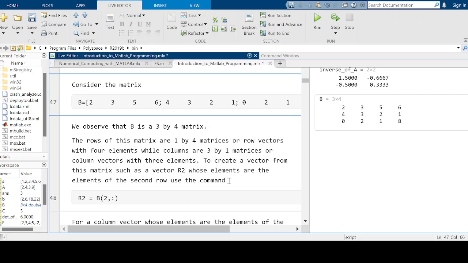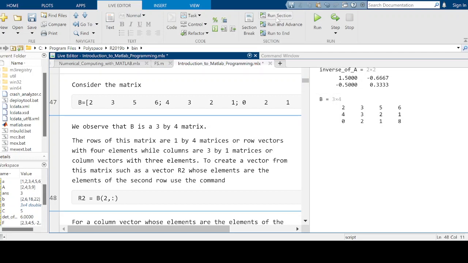So to create a vector from this matrix, such as R2, whose elements are the elements of the second row, we can use the command R2 is equal to B(2, :). The colon is saying that we take the elements of the second row, but here when we put in place of the column the colon, we are saying that we pick all elements from the second row, all the elements in all columns.